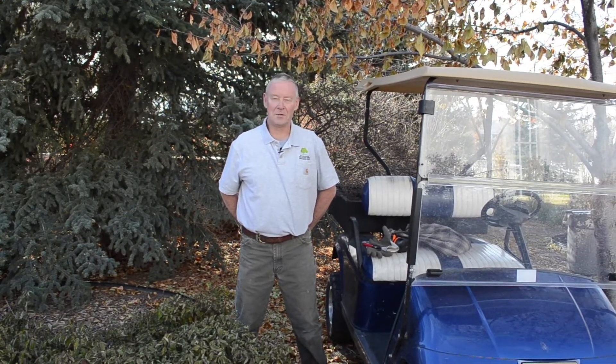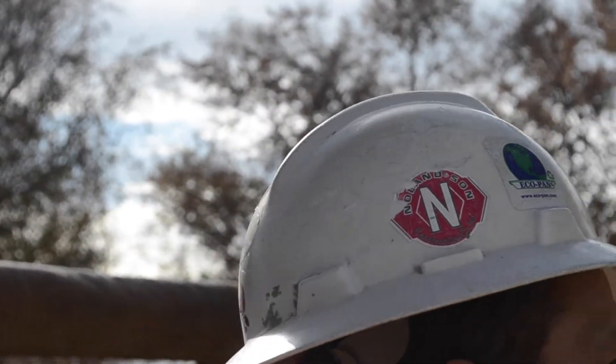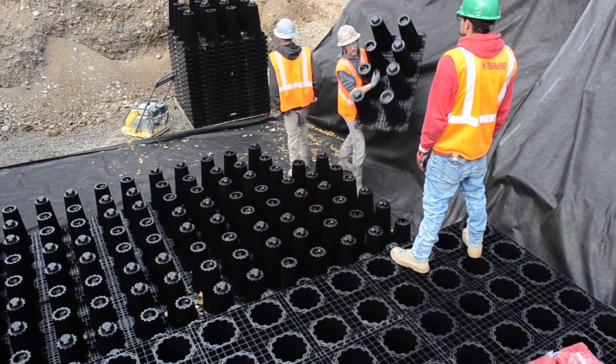It was obviously dangerous because we had to have an open man cover. But with the new storm drain, the new storm system, that will take care of this issue. We're grateful to have you guys here doing the work for us. We know with your company and this new product that things will go smoothly and be a lot less work and hassle for those who work here on the grounds.